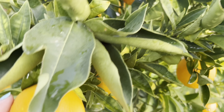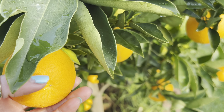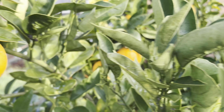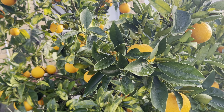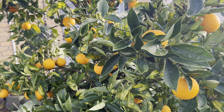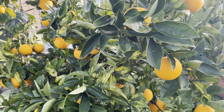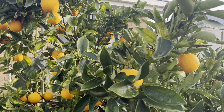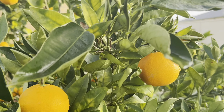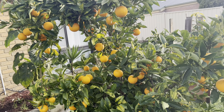This looks like a navel but it's actually not, because look at the bottom — it's smooth. Normally a navel has a dimple. Anyway, I really love this orange because the fruit is very juicy when you pick it. Fresh off the tree it's a bit sour, but if you leave it on the counter for four or five days it becomes sweet and sour — beautiful flavor, super juicy. Never go wrong with this one.